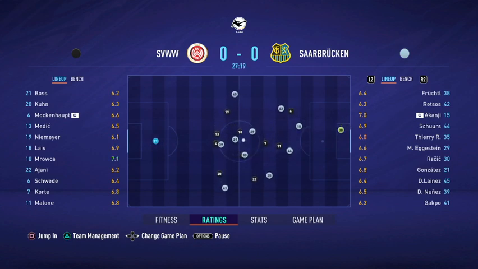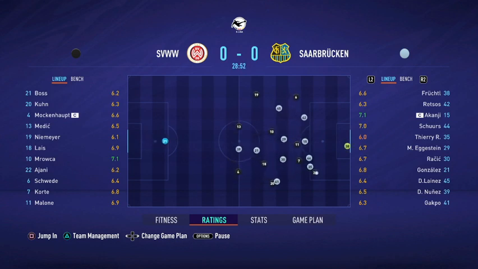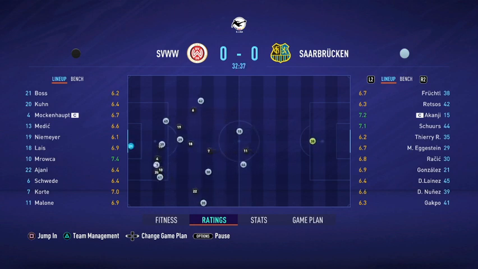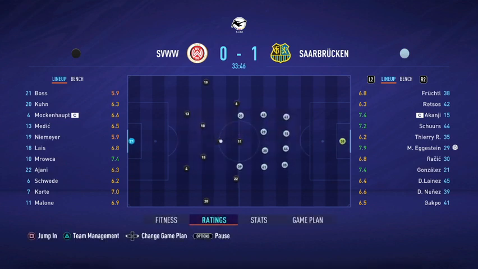You can see Wiesbaden conceding the goal kick there. Oh my god, guys. Team being somewhat lackadaisical so far. Oh, nice pass. Come on, score, score. Yes! Eggestein getting a goal. Nice. And it's a 1-0 lead against Wiesbaden.